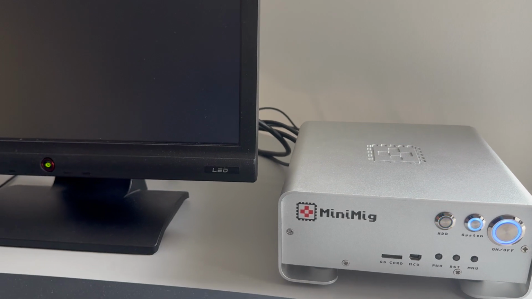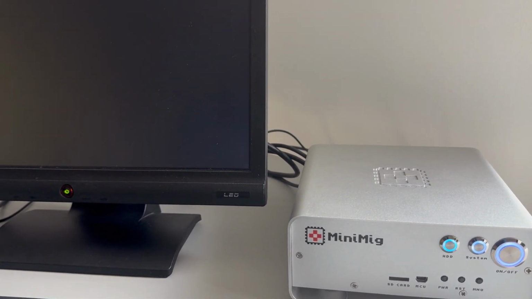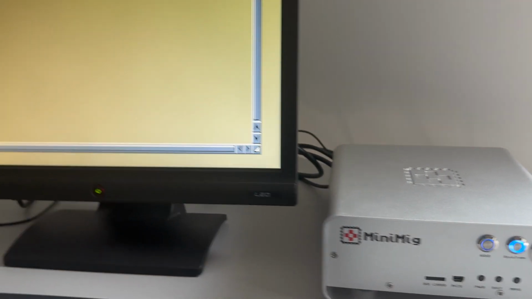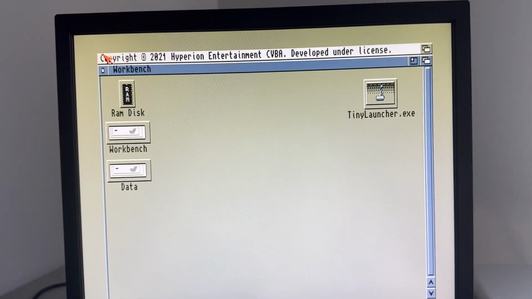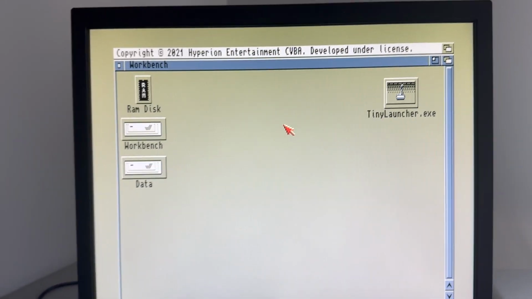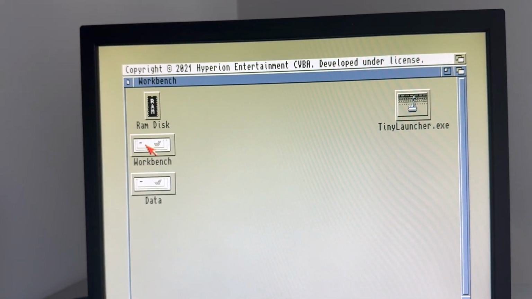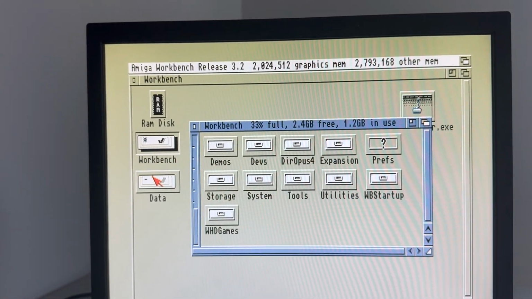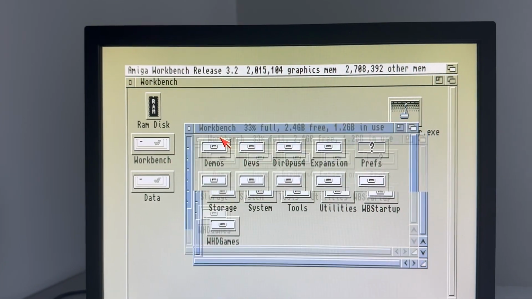If you have 1.3 kickstart and your hard drive is not loading, obviously you need to make sure that everything is in place. And there you go. Now, because I have a kickstart 3.2 and the hard drive images are actually loaded with this 3.2 operating system Workbench, it works just fine.